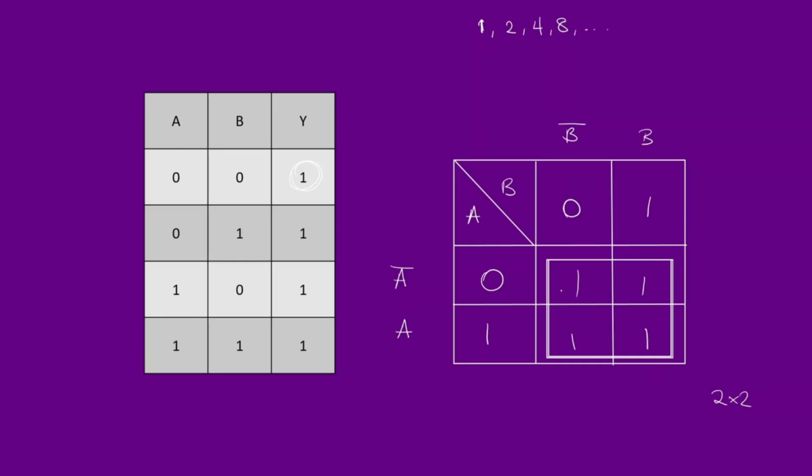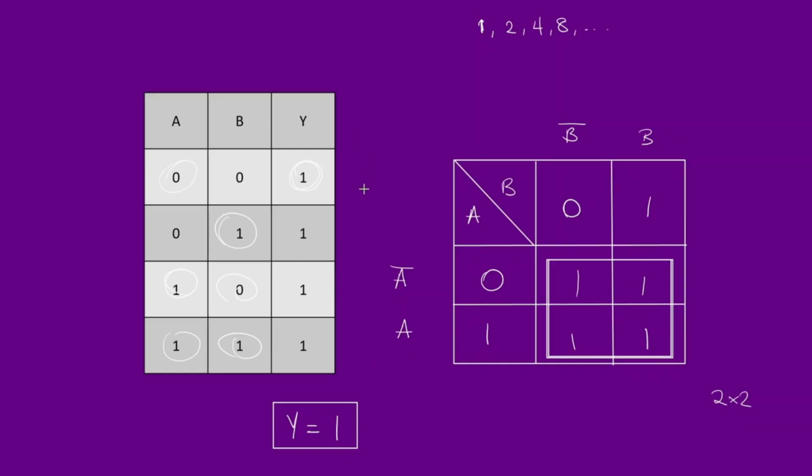So what does that tell us? This prime implicant cuts across both B and not B, and both A and not A. However, it is true for all cases. So instead of saying A or B, or A and B, or whatever complex Boolean algebraic thing we can come up with, we would simply say that y is equal to 1. Because that is what it is. Irrespective of the combination of inputs, we have a high output y. So we can confidently make the claim that y is equal to 1, which is a case you may see in some examinations, but it's perfectly fine.